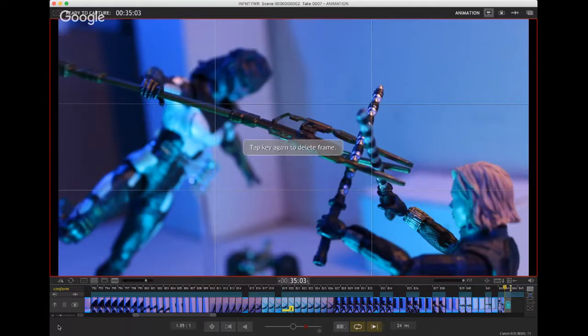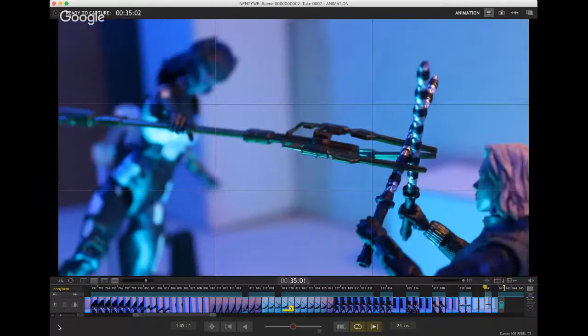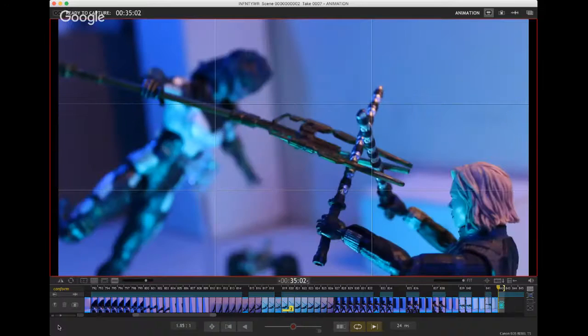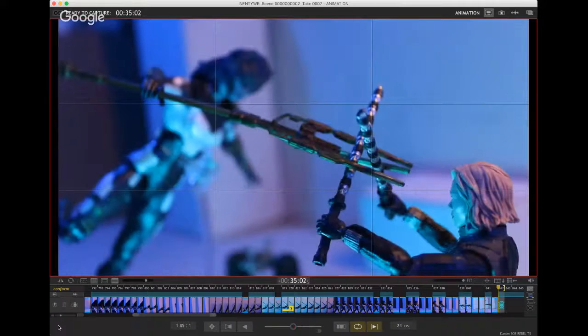Actually, let me fix the focus if I'm doing this. I don't like how it's turning out. Isn't he supposed to be she? Let's see if I can do this. Let's see if that'll work.